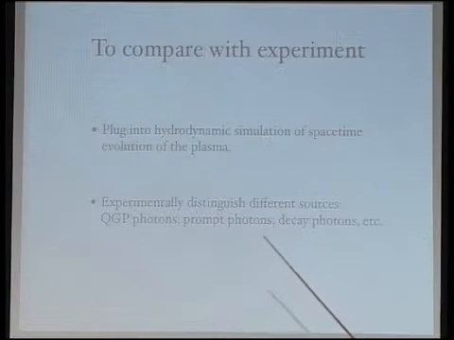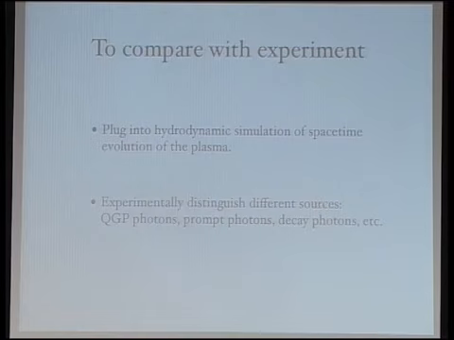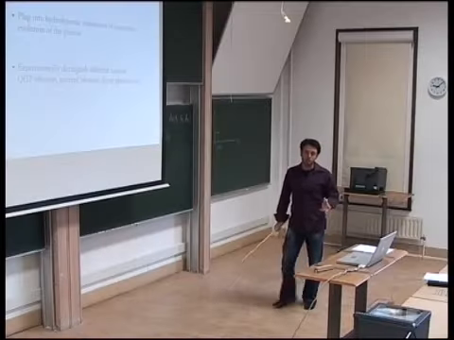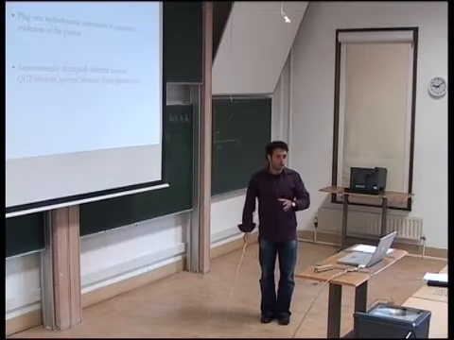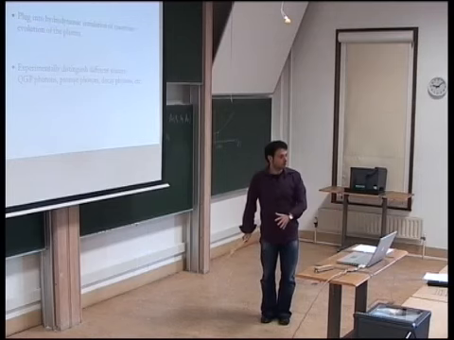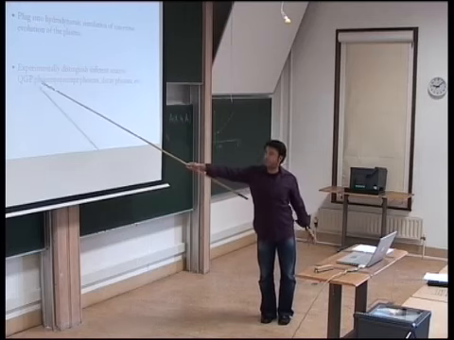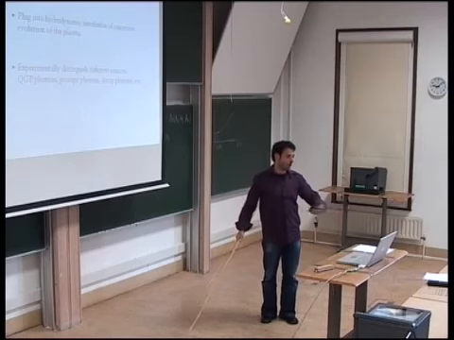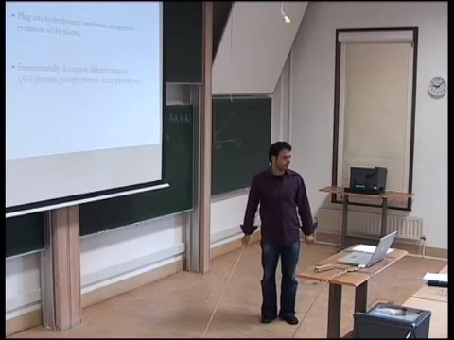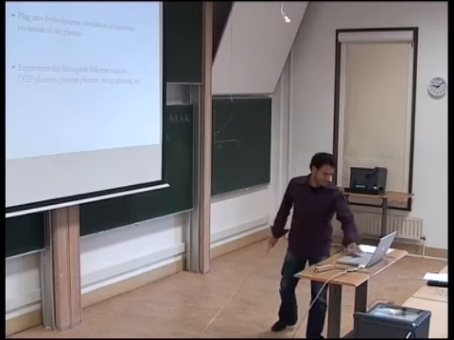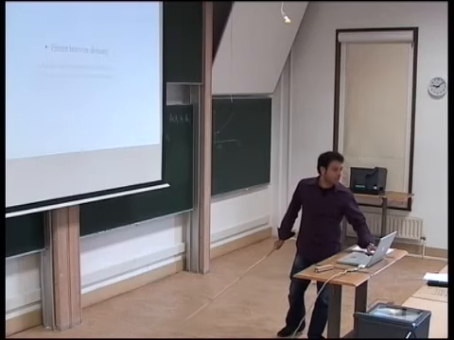But of course, in the initial collision between these heavy ions, there are parton-parton collisions, which emit photons. When it hadronizes, it produces pions, which also decay and give you photons. So there are lots of sources of photons. And experimentally, it's quite hard to distinguish a photon coming from one source from a photon coming from another. So unless you can do that, computing these is not going to allow you to compare with experiment. But that's not my job. Good. Any questions about that?